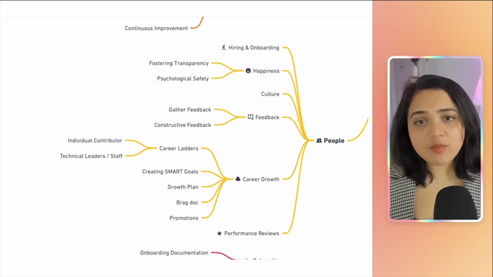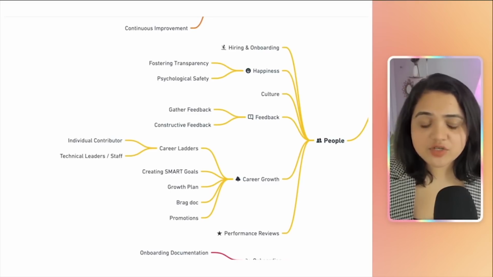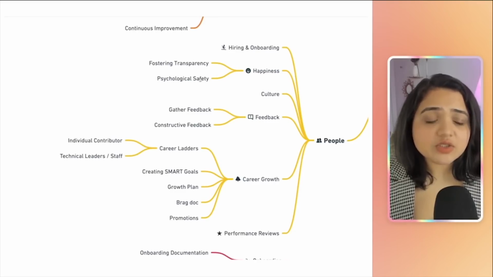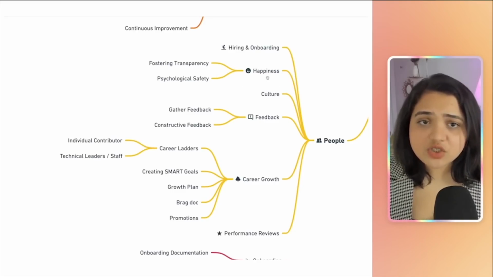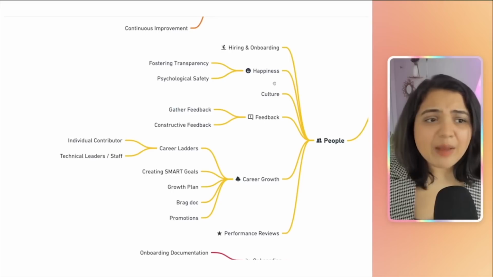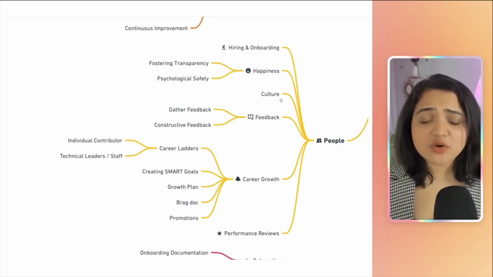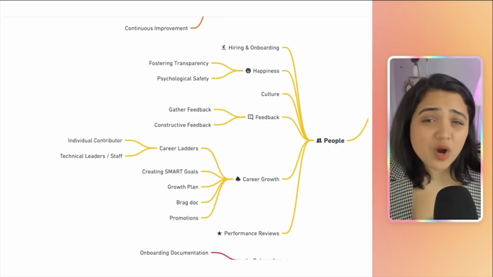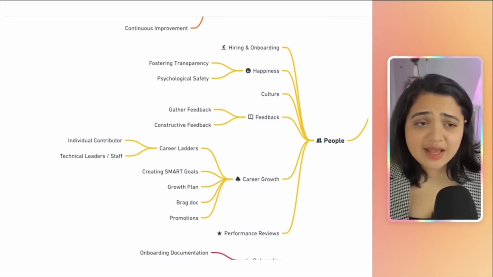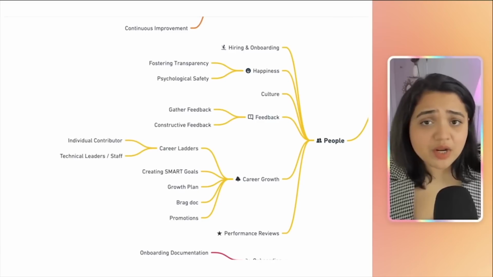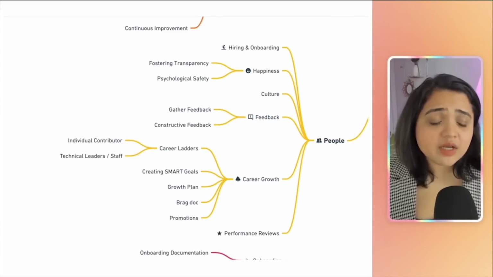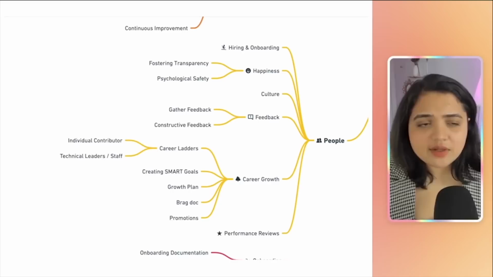And I do have a blog post written on this topic. If you're interested, take a look in the description. But make sure that these things do align with the team culture, and people are happier in general, because this will add to the culture of your team. If people are happier, people are excited to wake up in the morning and come work for you, then you are going to be more successful as a happy outcome. People are going to be more productive because of that, because they are interested in making the company better. So make sure that the happiness is really accounted for.